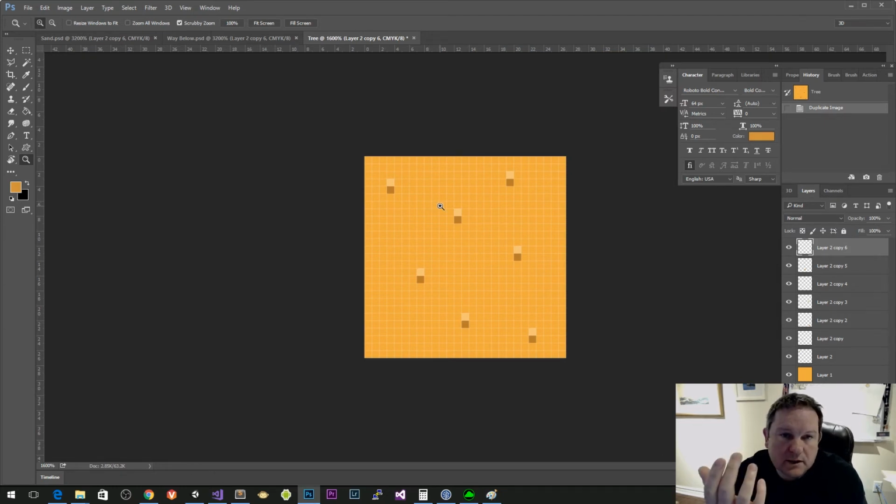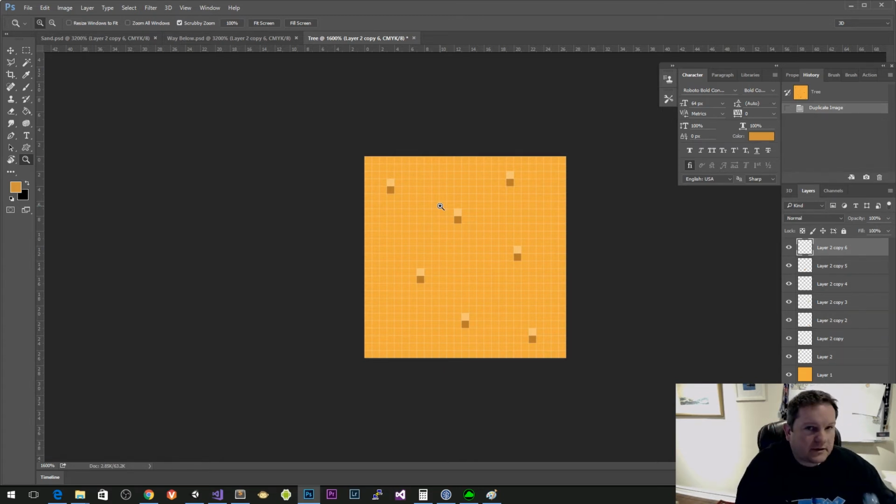So 0 is you can walk on it. 1 is it's space, you can't get access to it. Then anything above that is a special thing, which I haven't decided what to call yet.